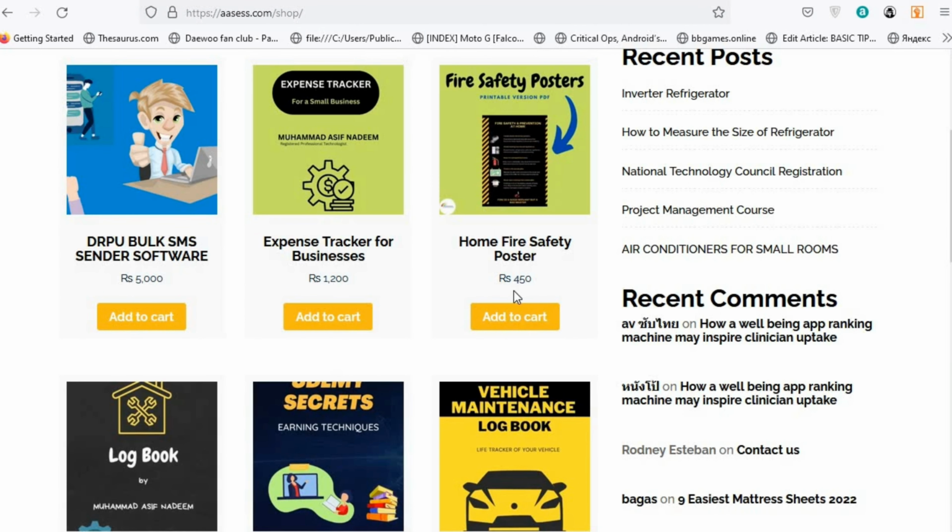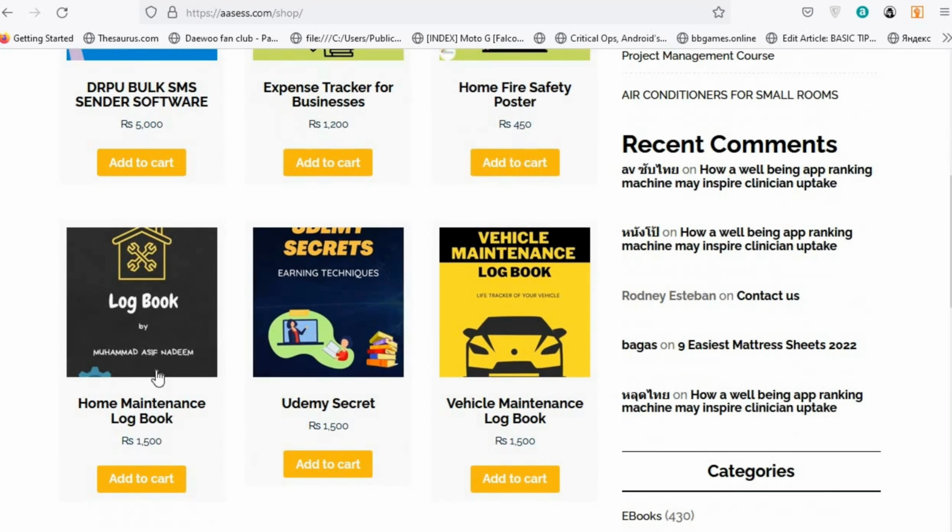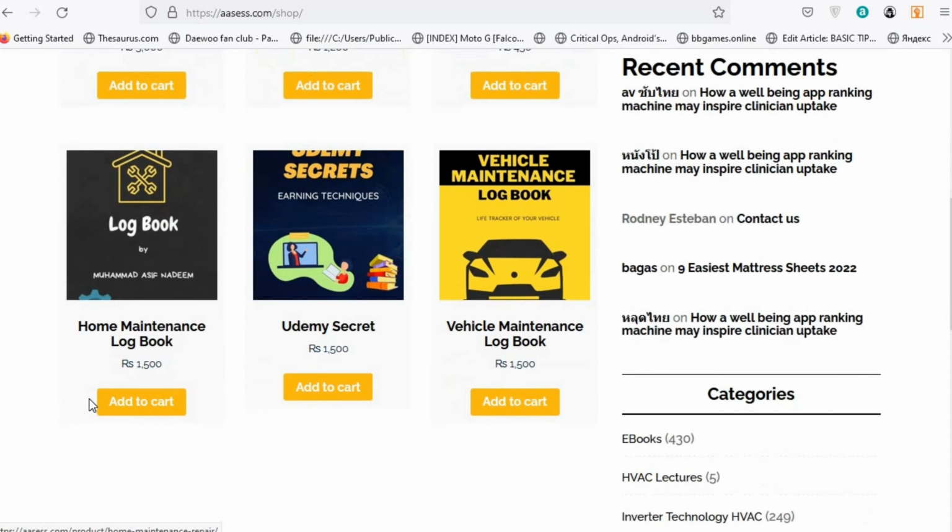Payment methods are already included. If you have any problem with the payment method, you can leave a message on the contact us page. You will be provided full guidance on all the payment methods and how to download these digital products.